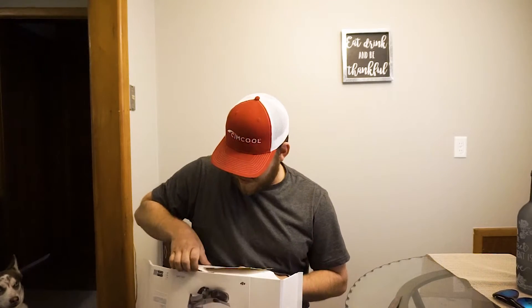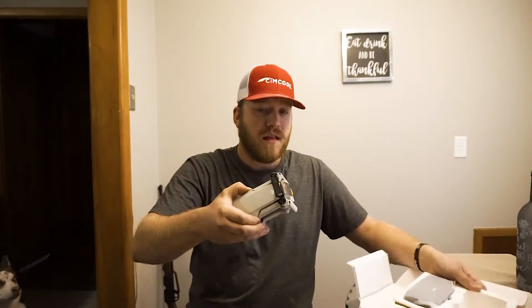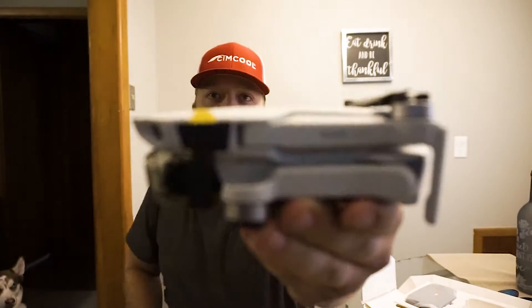There's a little seal down here on the bottom that you can slice off. There we go — this is a lot better. It's actually stuck to the bottom on this cardboard plate. Anyways guys, this Mavic Mini is so small — so, so small. Look at this, tiny as can be.